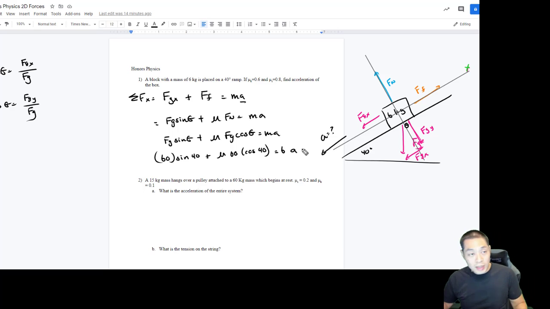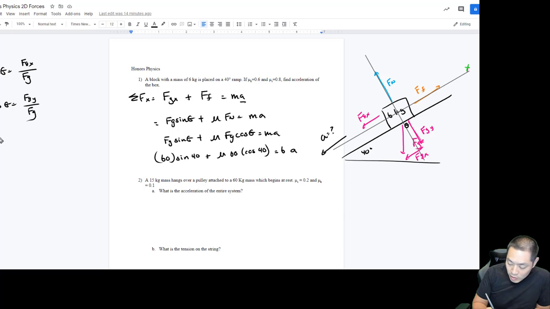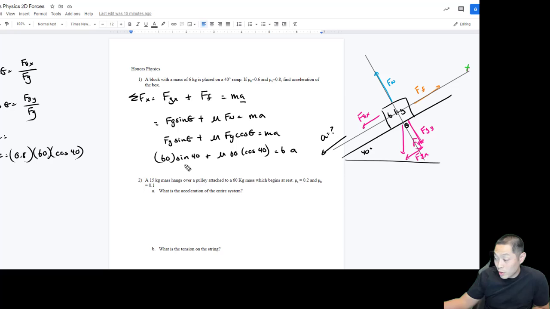Now, normally, before you even go that far, we want to figure out what force of friction is and which one we're going to use, whether it's kinetic or static. Remember, we always check static first, but the reason why I worked it out is we kind of need to know what this is. So right now, force of static friction is 0.8 times 60 times cosine of 40. So we want to know what this is. Now, the reason why I took it this far is we need to know what this is too, because we need to compare it. Which one's going to be bigger?